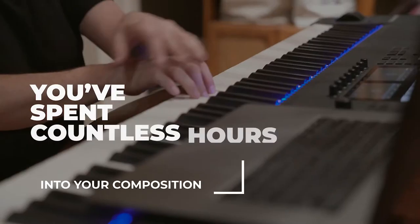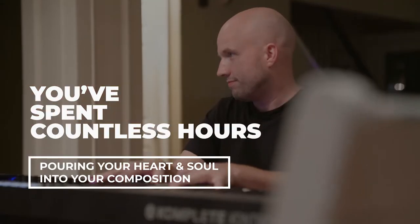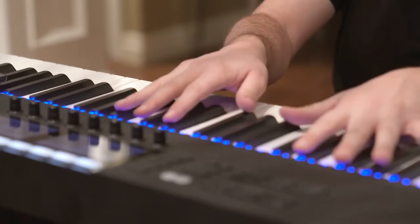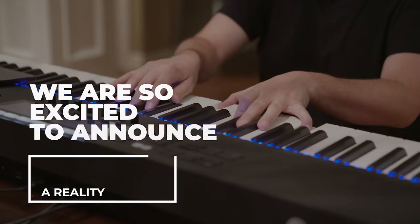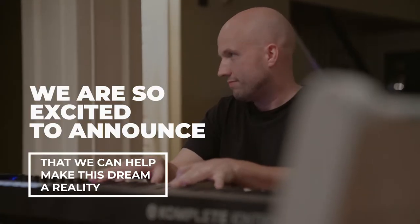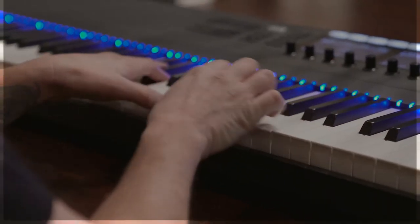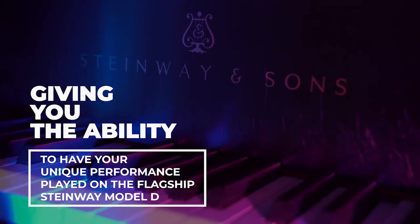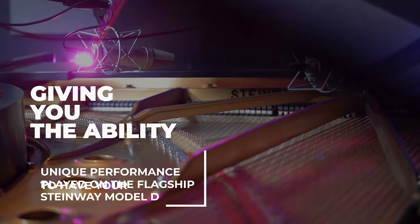You've spent countless hours pouring your heart and soul into your composition and dreamt of performing it on a beautiful concert piano. We are so excited to announce that we can help make this dream a reality without you even leaving your home studio. Introducing Steinwave. Giving you the ability to have your unique performance played on the flagship Steinway Model D.